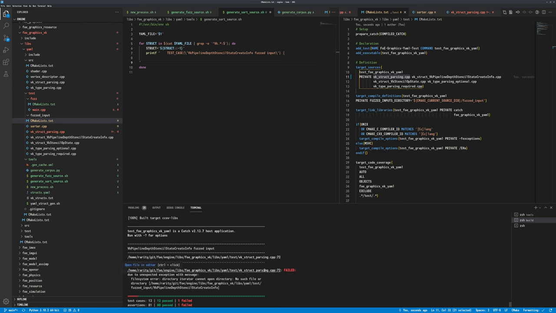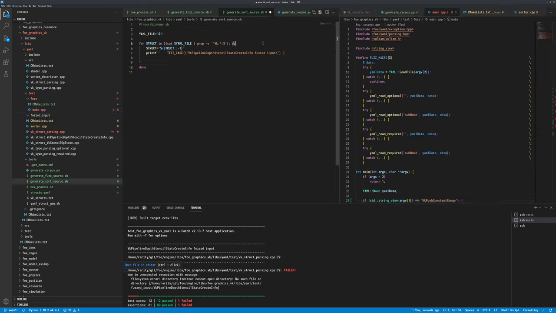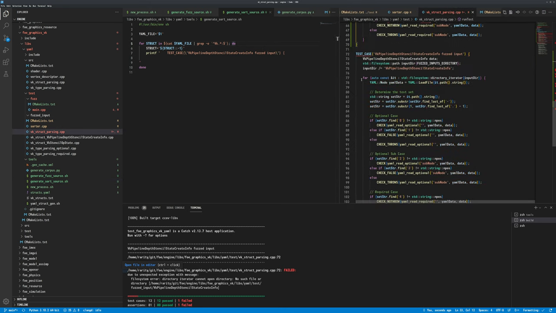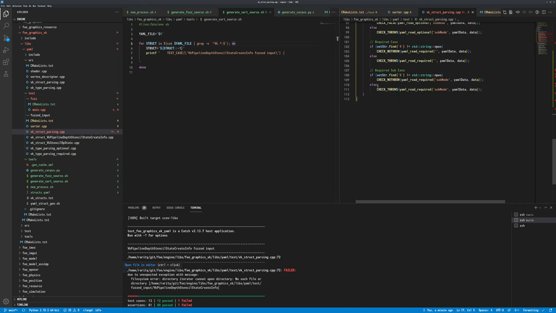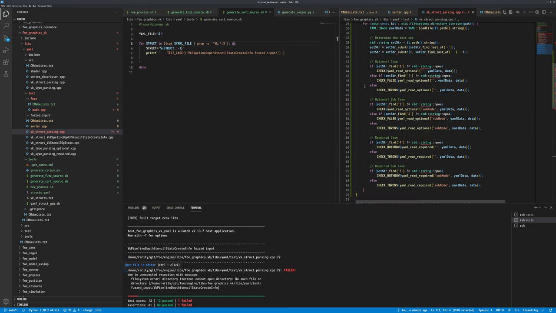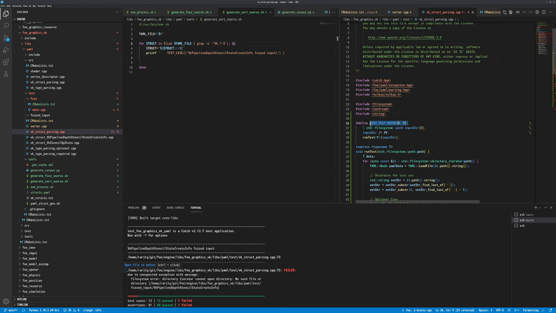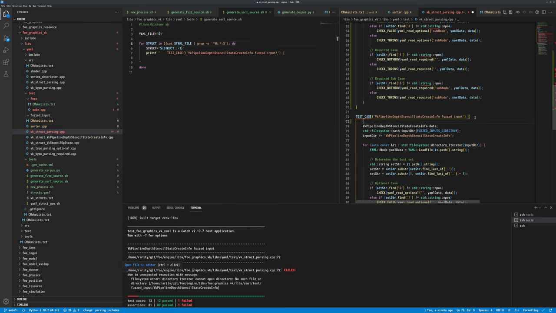All right. Cannot open directory. Okay, that's fine. I accept that. That's what I'm expecting. Where is it? There it is. So what I need is, I don't even need this. I just need to run the fuzz test macro with X and Y. X being this, and Y being this. And that's enough.